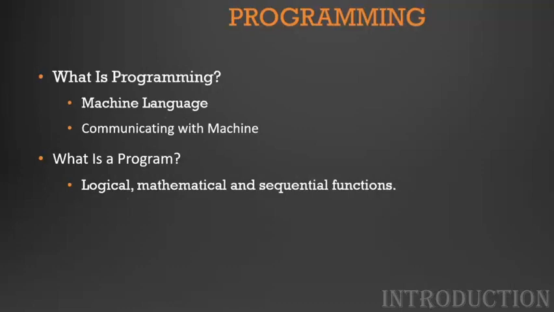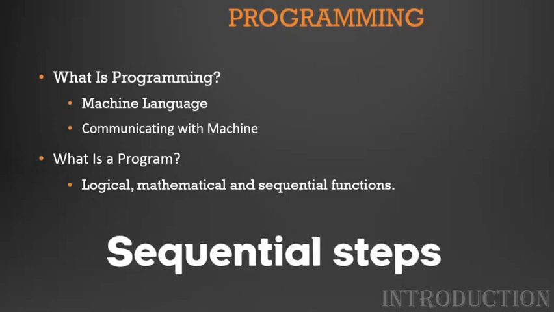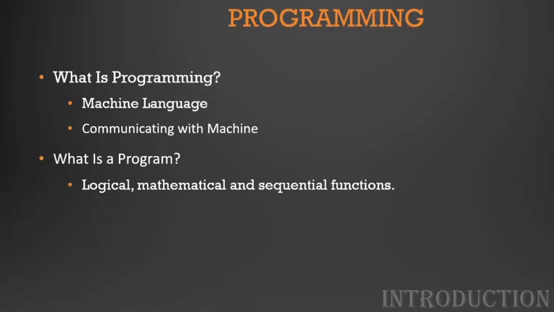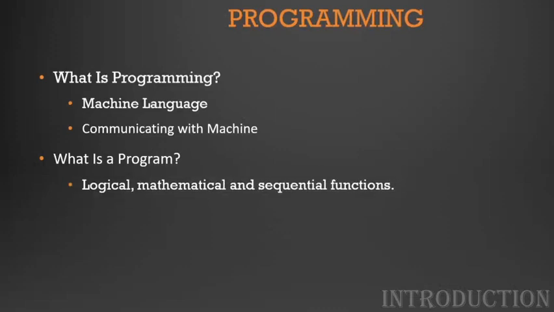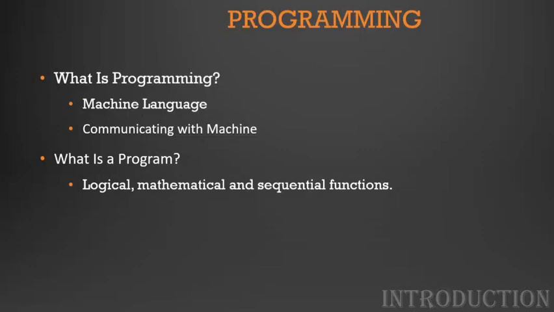Again, with respect to mathematical, as I was saying, first, second, third, it can be different rows. And when I was giving these instructions about where exactly the chocolate is placed, I was giving sequential steps. Those are nothing but sequential functions. All these logical, mathematical, and sequential functions are grouped together to form a program. When they are grouped, these functions perform a particular task. If I instruct a person to go get the chocolate, then I need to tell him it is in the middle row, second from the right, and under the table there is a chocolate. This will be the set of instructions I give to perform a task.